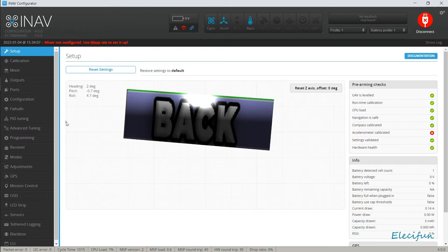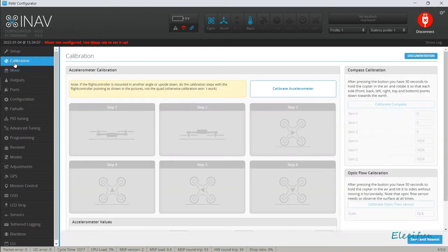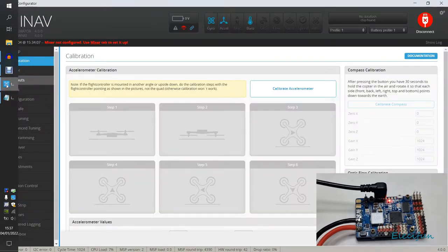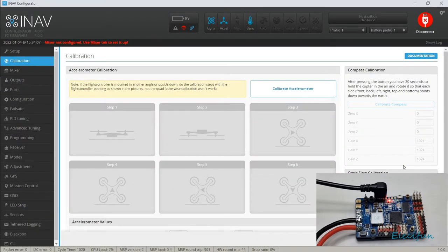All right then, so we need to go into calibration. And one of the first things we're going to do is calibrate our accelerometer. We're going to want that anyway. Right guys, so what we're going to want to do is this calibration. So, we are going to just set something up here.